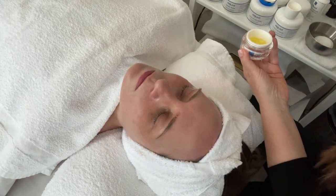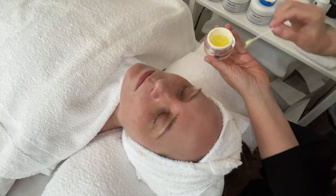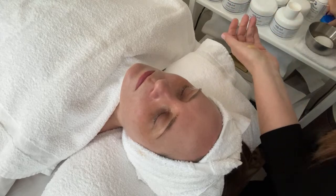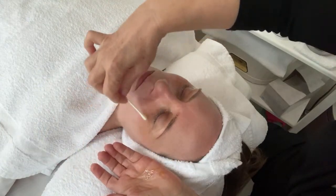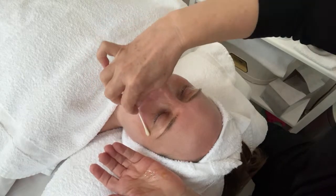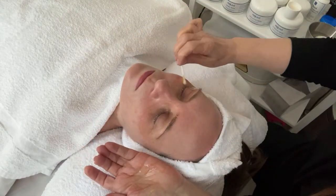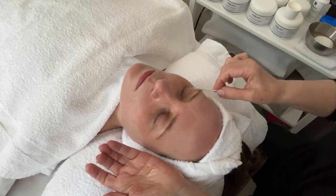Now what we're doing is we're going to put on some of the eye gel over that, and this is what we're going to be massaging into the eyes. So again, this is the eye gel. This is all Rejuvi that I'm using. And the eye gel is another amazing product for dark circles and puffiness. So it's a product that I use all the time. It can be used morning and night. And it is actually my eye product that I use on myself morning and night. So we're putting this over top of the Q flavonoid.